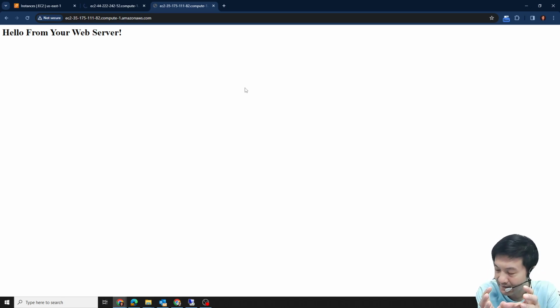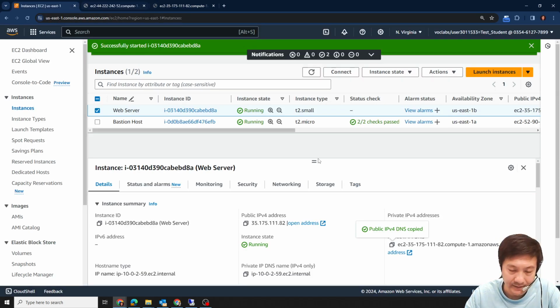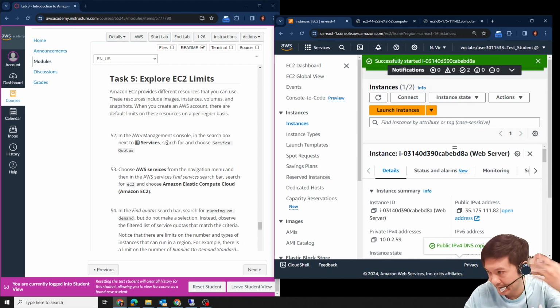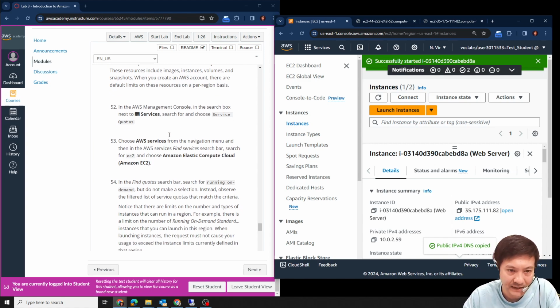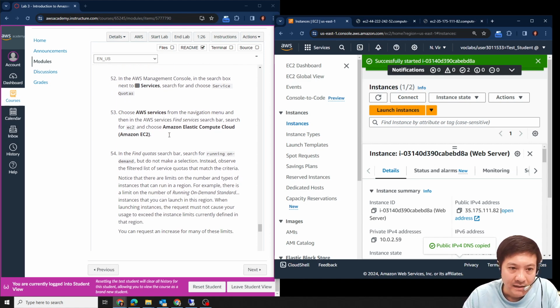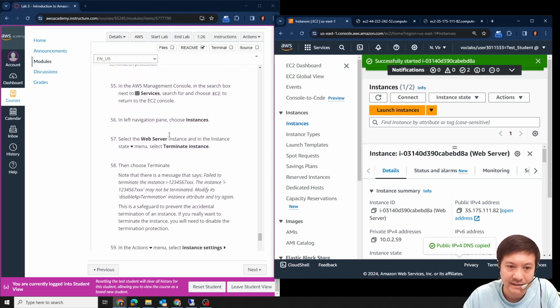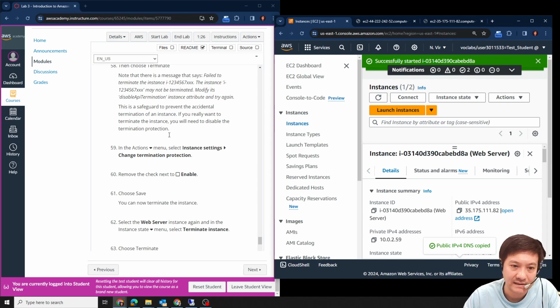When you shut down and start again, the IP will change. But if you restart, the IP will not change, that's the difference. Okay, you see the web server is working, so you resize the hard disk and then change the instance type, it works. That's done, the bigger hard disk and everything works. And then finally you try to terminate the instance, to see whether it can be killed, it should not be possible.